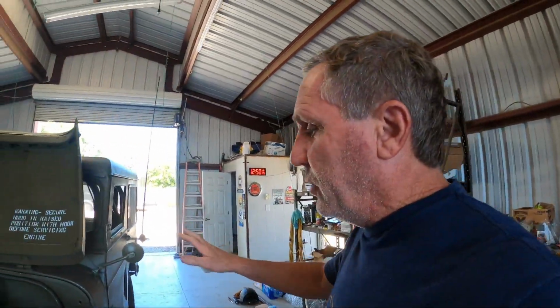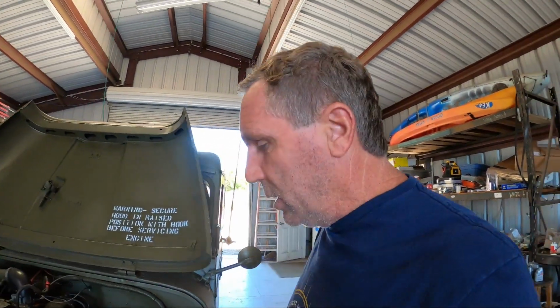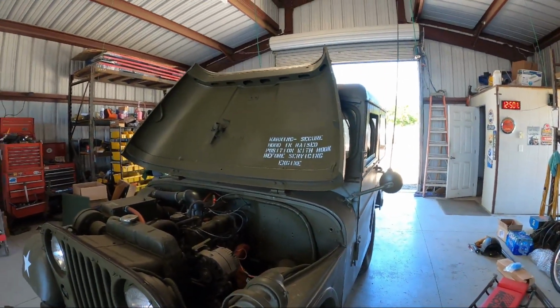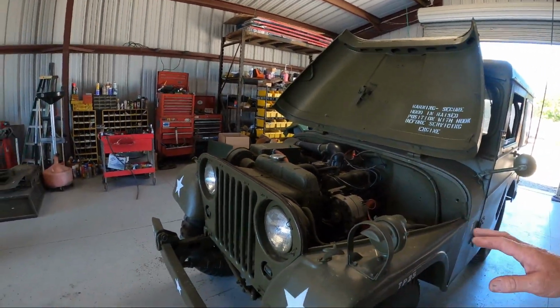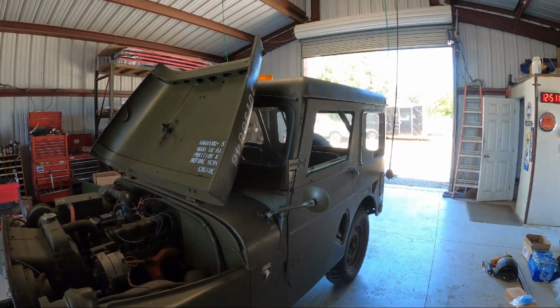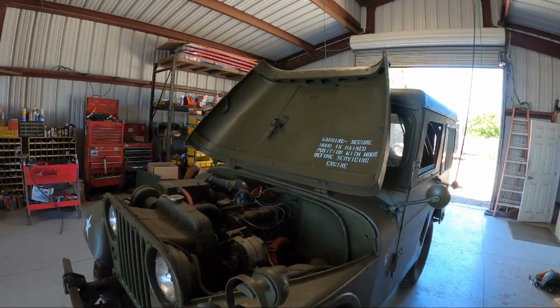So today I'm finishing up this M38A. He just had a few things to do to it. You know, the owner already kind of restored this thing from what it was. I don't know if you saw my previous video or not, but when he purchased this, it had a snow plow on the front. It was a real mess. So he bought it, went through the whole thing, brought it back to near original condition. It's a really cool, kind of rare hardtop version. So he just had a few things he wanted me to do.